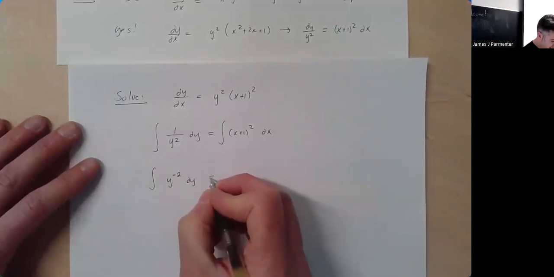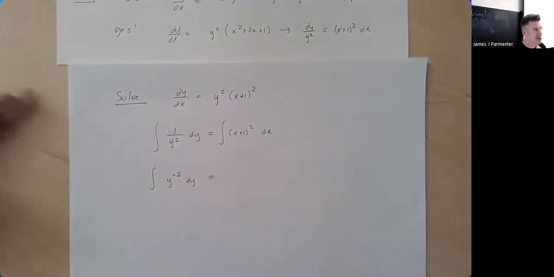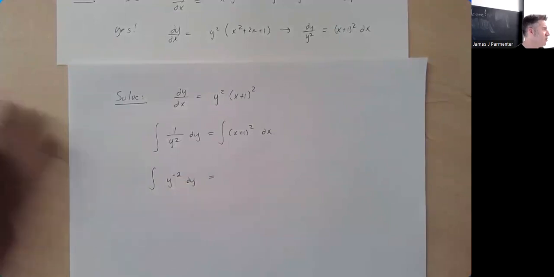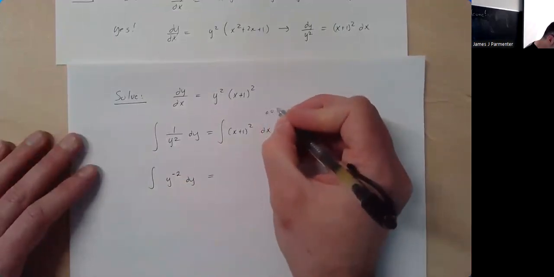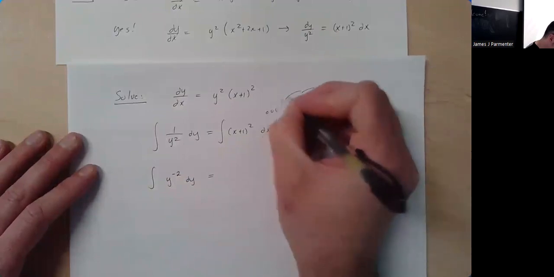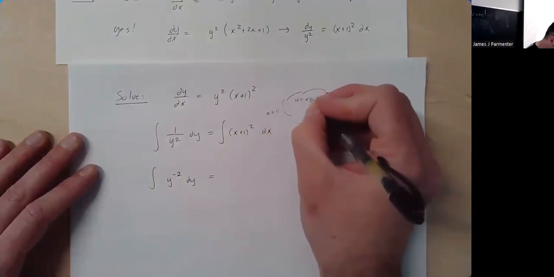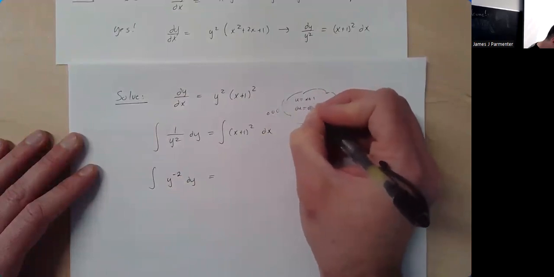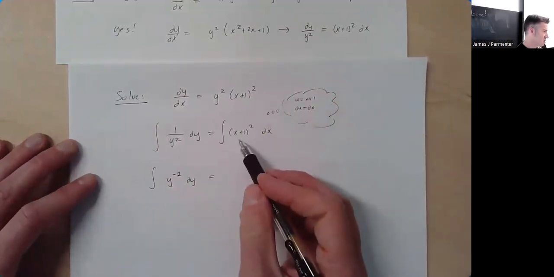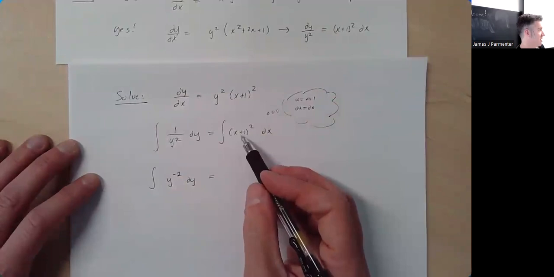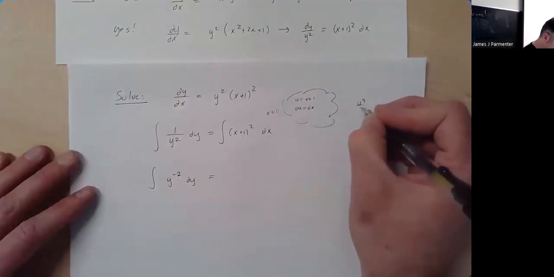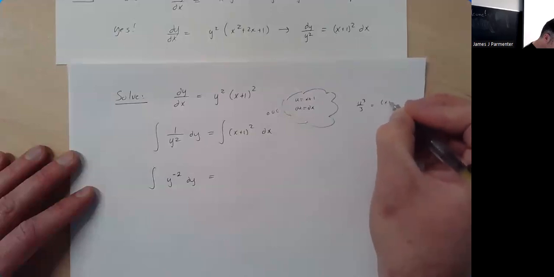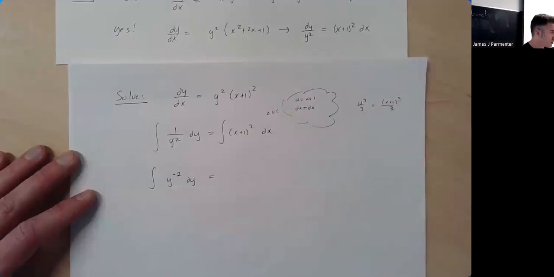And on the right-hand side, we could do a u substitution, but I don't really think we need to do it. Like, right, we're thinking u substitution here, but really if u equals x plus 1, then du is equal to dx. And so this really just becomes u squared. And the integral of u squared is u cubed over 3. So we're thinking this is going to be a u cubed over 3, which is really just going to be an x plus 1 cubed over 3.